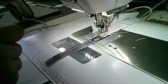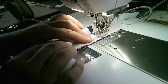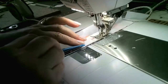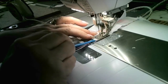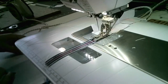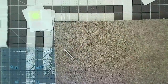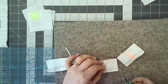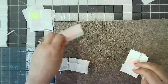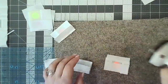So there we go. Like that, all the way down, nearly done, and then it's just putting it all together, which we probably don't need to do actually, because it's just straight lines. But this was all about hopefully getting that 1/4 inch right. Right, did I do them all? 1, 2, 3, 4. Yes, I have. So there, and there, and then again. Finger press that out, and you'll see.